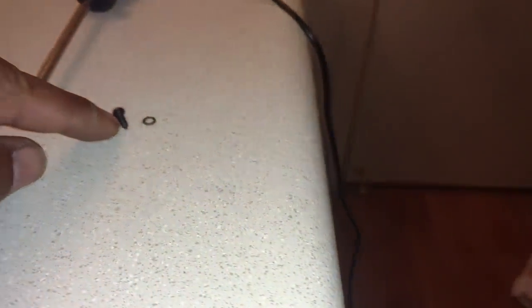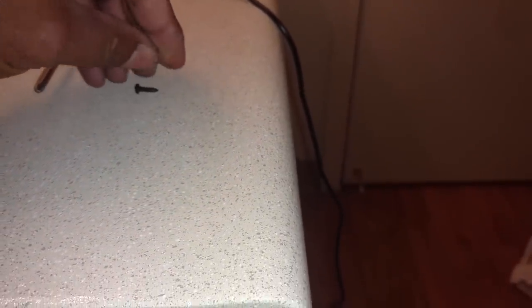First thing you want to do is flip it over and take the 4 feet off of it. Now these feet shouldn't be on too tight. You have the rubber foot. There's a little screw and a little washer on the screw. So be careful you don't lose the screws or the washers.